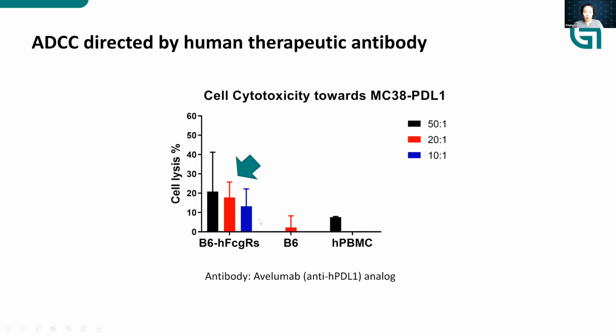So proof of principle, and we do know the error bars are still too big, it is n equals 3 in each case in this experiment. But at least we think the NK cells expressing the human FcγR receptor on the surface are being engaged by the human antibody and are able to lyse the MC38 tumor cells, which is good.